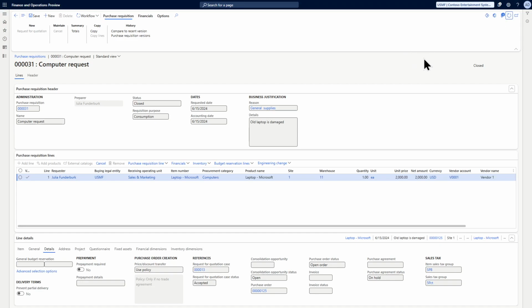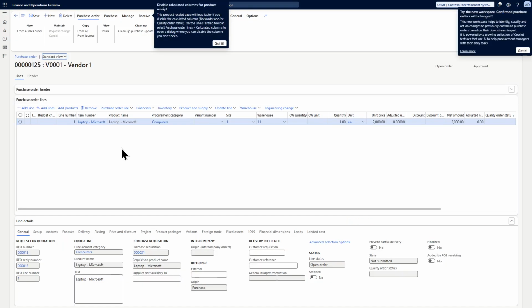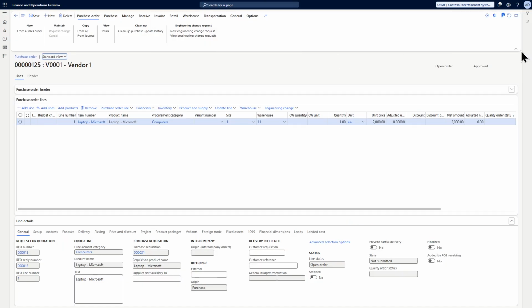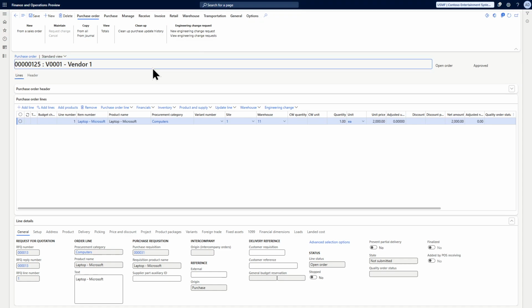Now the purchase requisition is approved and closed and the purchase order is created. So you can go to the purchase order from here, line details, then you can get the purchase order number from here. The first step is to confirm the purchase order.